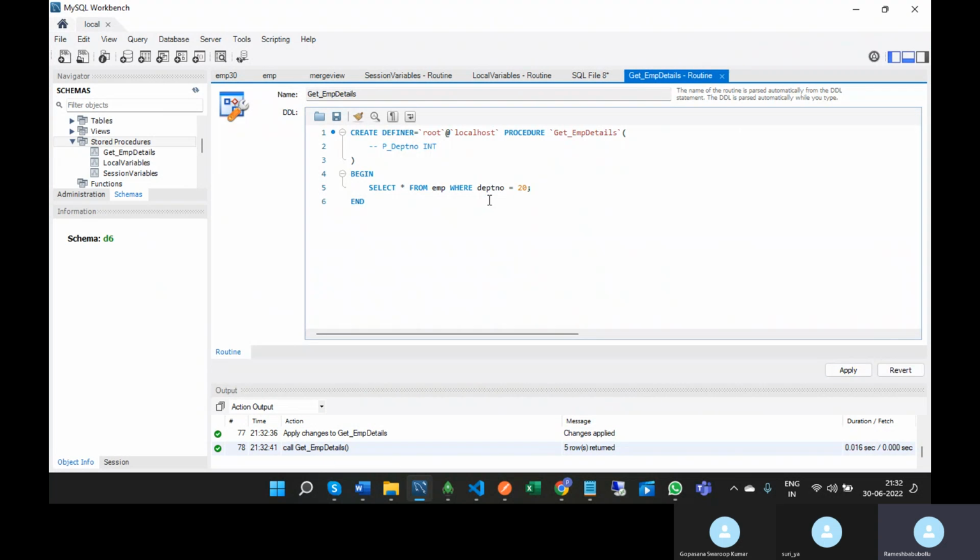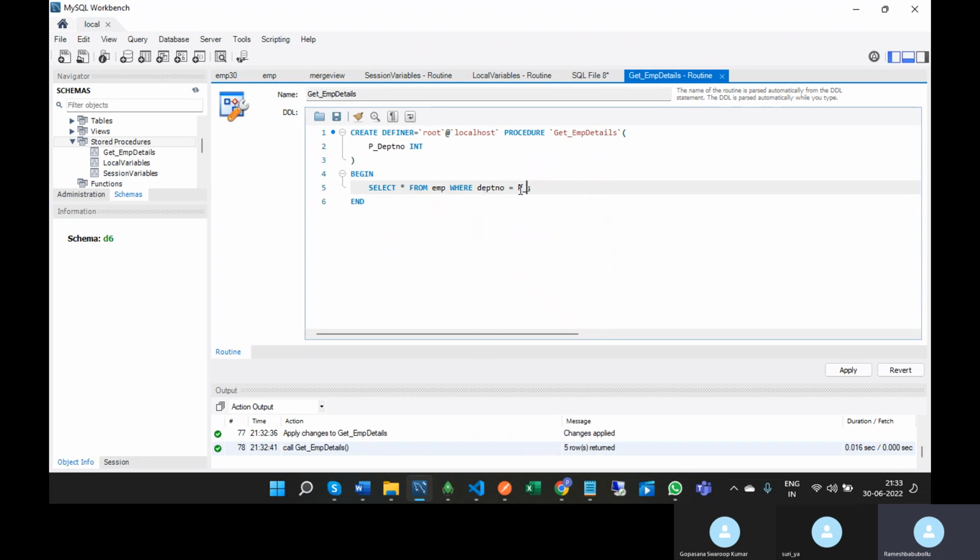Okay. So here I want to have one parameter. If I pass department number 10 to that procedure, then I have to get the department number 10 records. If I pass 20, I have to get the department number 20 records. That means here we are giving a static value to the department number of the employee table.